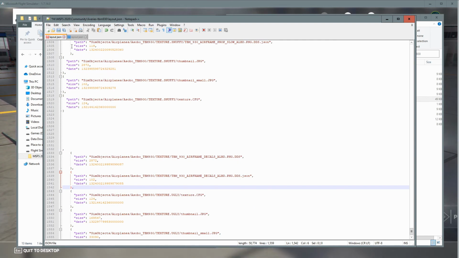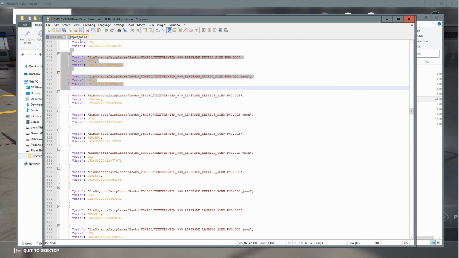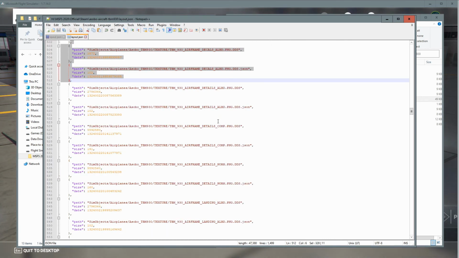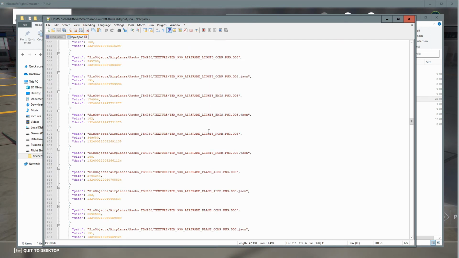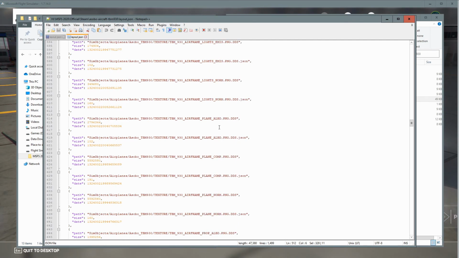Now we're going to need to go over here, and we need to find airframe. We didn't use any details. We didn't use any landing, no lights. All right, we used the plain ALBD ones. So we're going to go from the comma down to the second colon after it, because we need both. Get in there, come on.